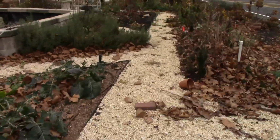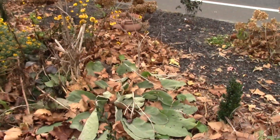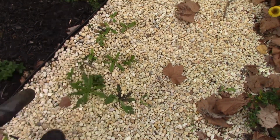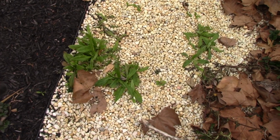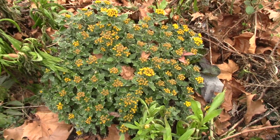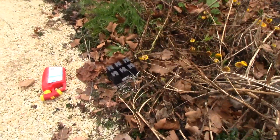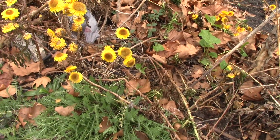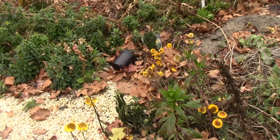The other thing, oh, there's another thing that hasn't died yet. Okay, so that's Hershey's Bastion. This right here, I do believe, are the strawflower heads. So they're sprouting. Once again, we've had freezing temperatures at night. Don't ask me how these things are still alive. That's a chrysanthemum, the Silver and Gold Pacific. It's looking really nice. And once again, this is yarrow, and that's hollyhock back there. So we've been getting a lot of freezing temperatures, and I don't know why this stuff isn't dying back.